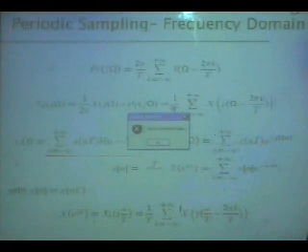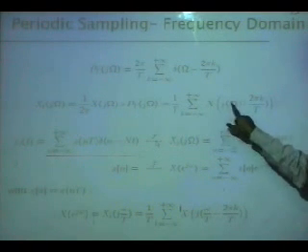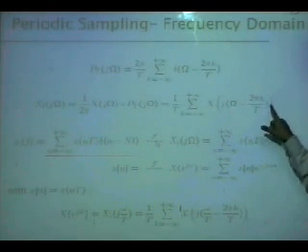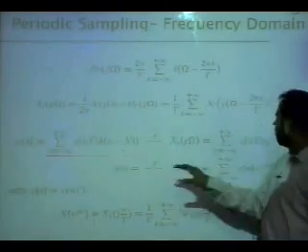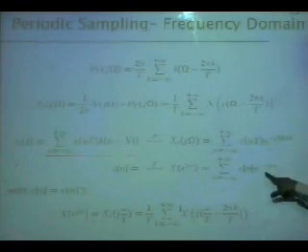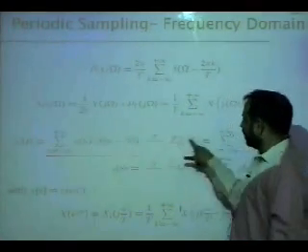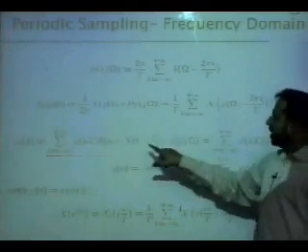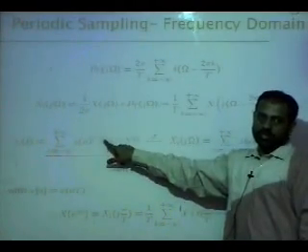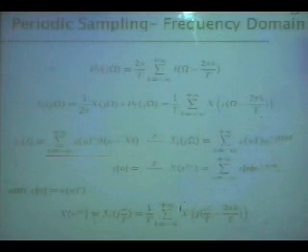But the mathematical interpretation, as we have seen, is just this: once you do this, you are making copies of the spectrum at every 2 pi k over capital T. So this is the math. And if you take the Fourier transform of this, you really get our discrete Fourier transform. Because if you take the Fourier transform of this, x and capital T are constant, and the Fourier transform of delta of t minus nT is exponential minus j omega nT.